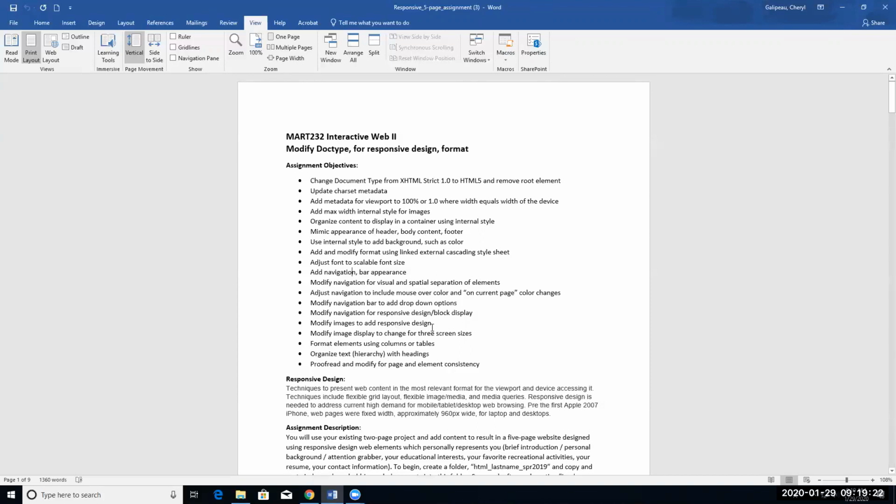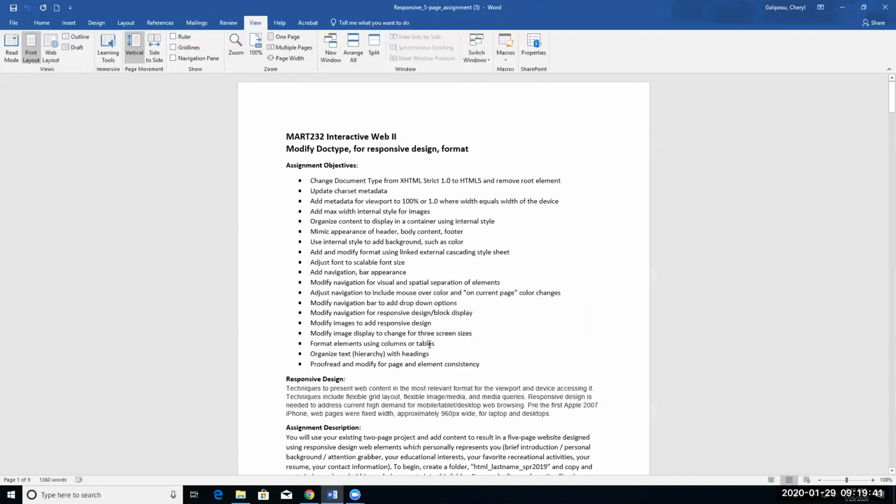We'll modify our images to add responsive design. Like I talked about on Monday, you may want to have images that relate to the screen size: something very large for desktop, smaller for tablet, even smaller maybe for phone.